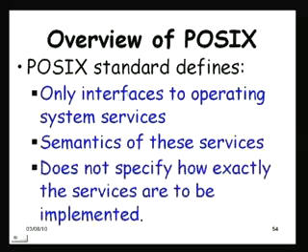So, not only the data or the argument, that is the interface of the services, but also the semantics, what exactly they should do and the result they would return. But it does not specify how exactly a vendor would implement the service. For example, can he use threads to implement the service, multi-threaded services? Can it be just one thread? Nothing is specified. The implementation is up to the vendor as long as the interface and the semantics are the same.